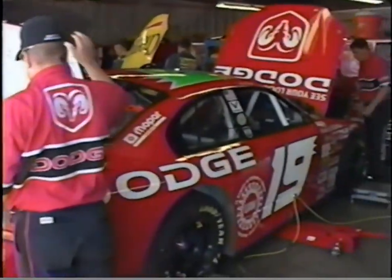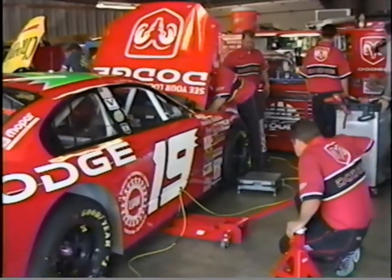We work on cars for a living, and they do too. But it's got to be a totally different circumstance when the level of competition is that high. I love it. It's one of the greatest things I've done in a long time. Yeah, that's just something you can't buy your way into. So it's literally a once-in-a-lifetime opportunity.